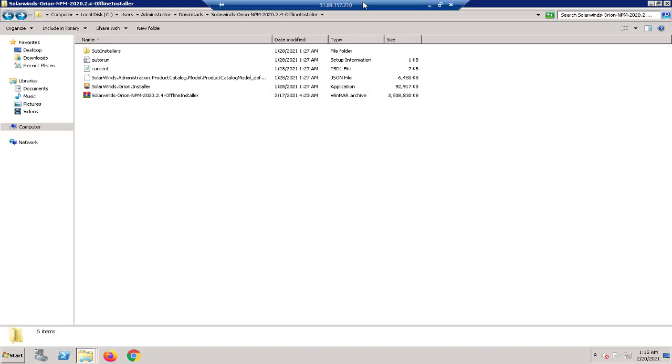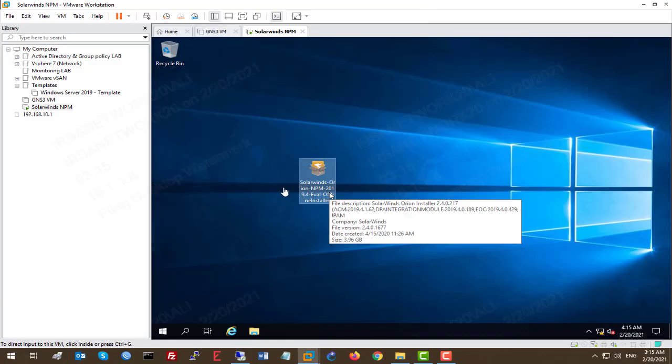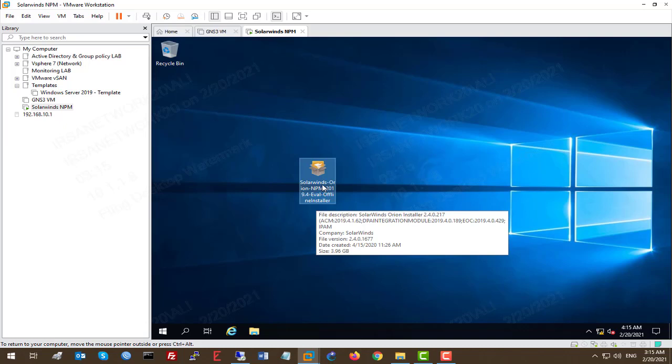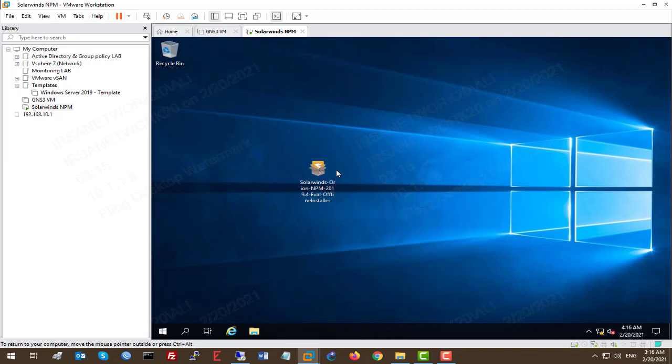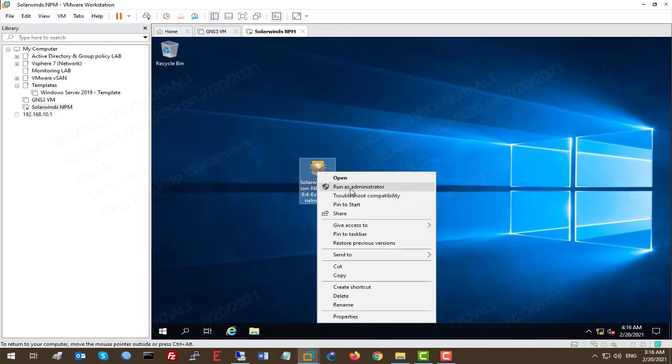But I'm going to use the version 2019.4, which hopefully has no difference in the interfaces, just some security hotfixes or files for the new version. So simply we'll right click here and we'll say Run as Administrator.